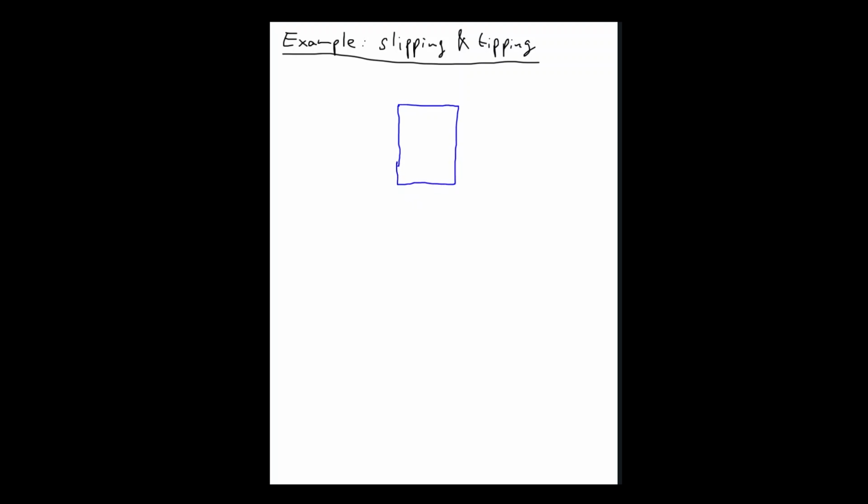Let's say this is our box. Our box is sitting on a surface. Let's make this a little more flat surface, otherwise our problem becomes a lot more difficult to solve. There is our surface. We will say that in the contact between the surface and the box we have a friction coefficient of 0.5. We'll say the box has a mass of 200 kilograms. We will say the box has a width of 1.2 meters.